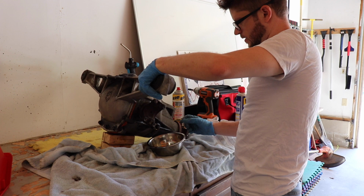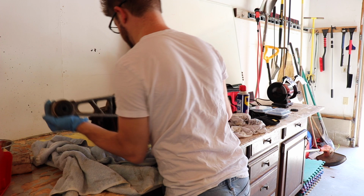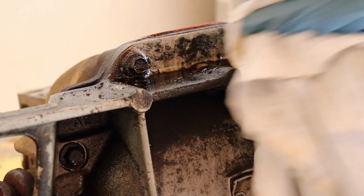All right, now to get this thing rotated around so that we can start working on the actual cover. Gross, man. Look at all that crud. This thing needs a cleaning. This thing needs to be cleaned.